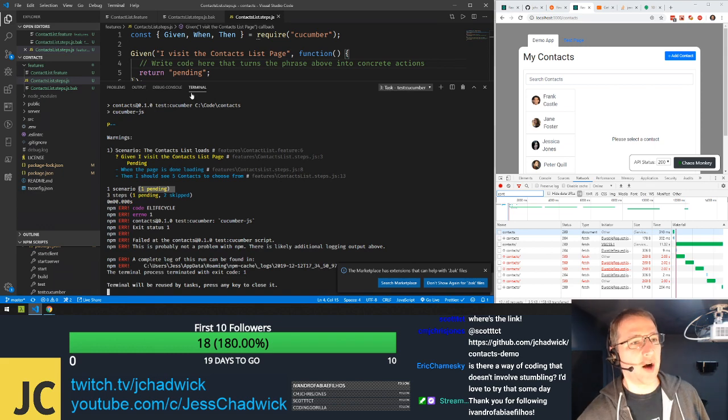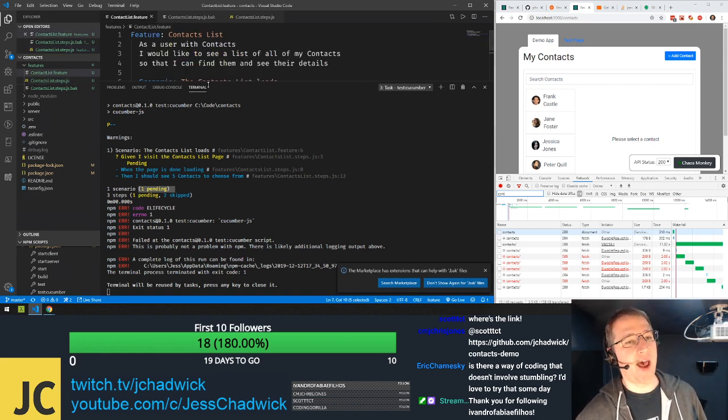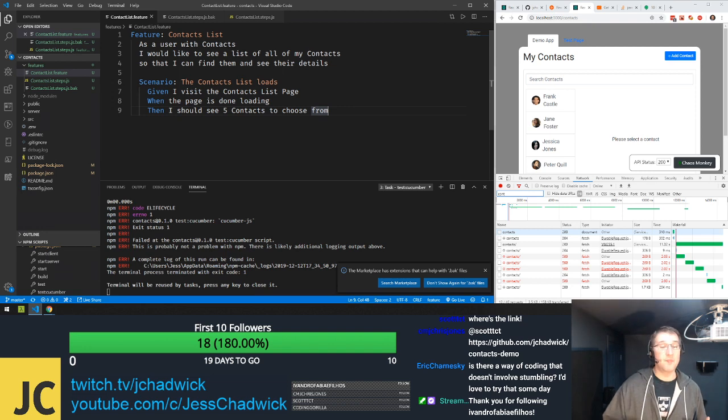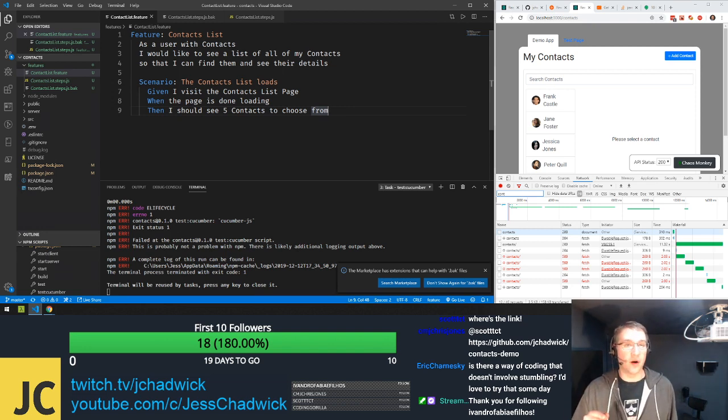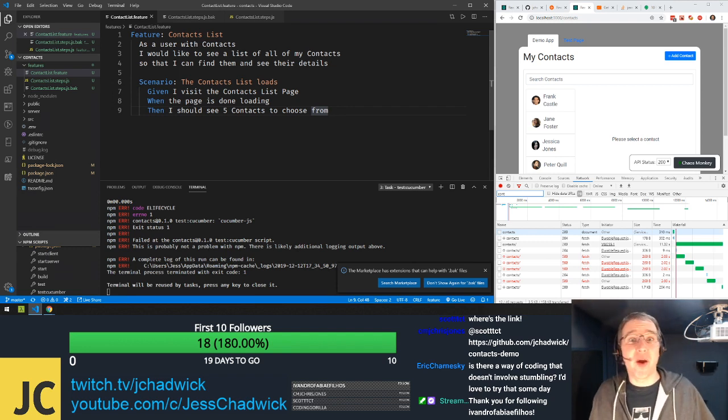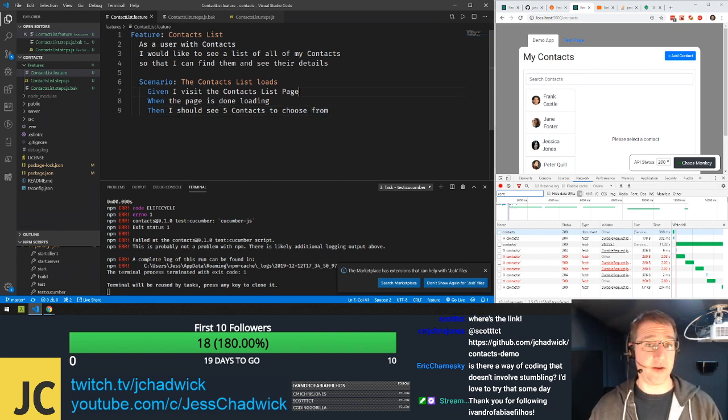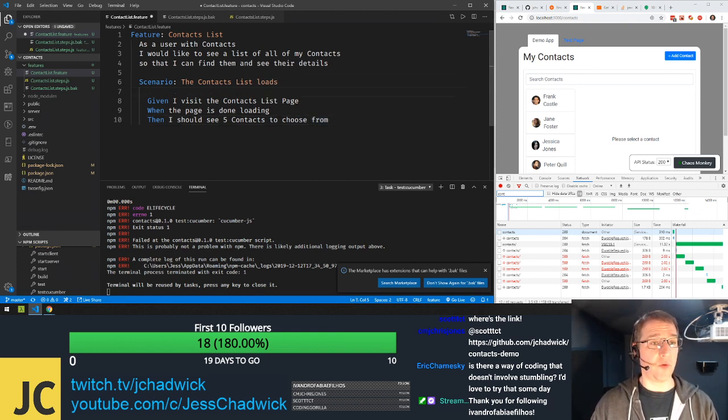Because if we go back to why are we doing this, the idea is that we're writing our requirements in English. And by we, here's the important part, I mean whomever is responsible for defining those requirements. This is the kind of stuff that business people, product owners, managers, could even be developers, I guess, or QA people, they are taking those user stories and they're writing them in Gherkin syntax.